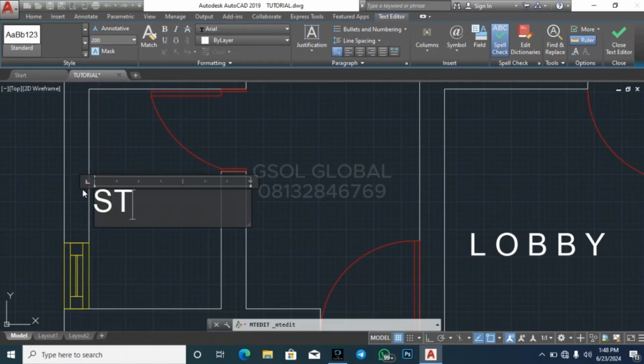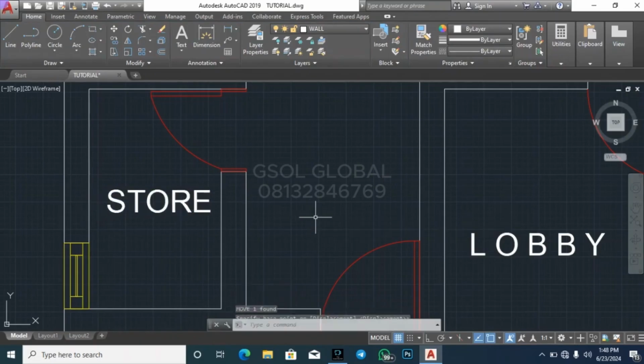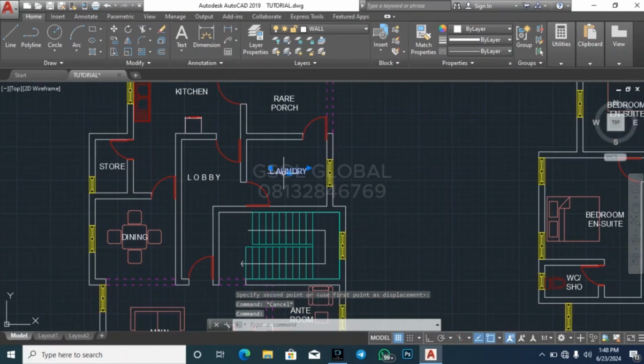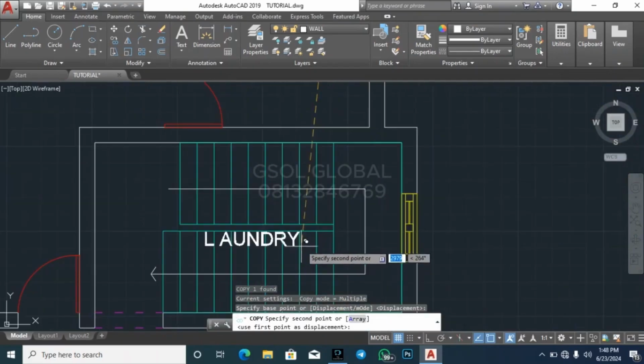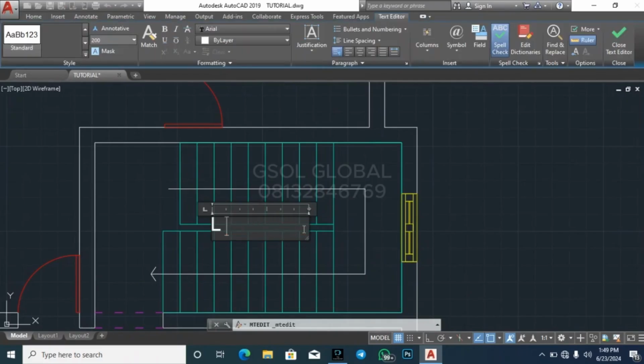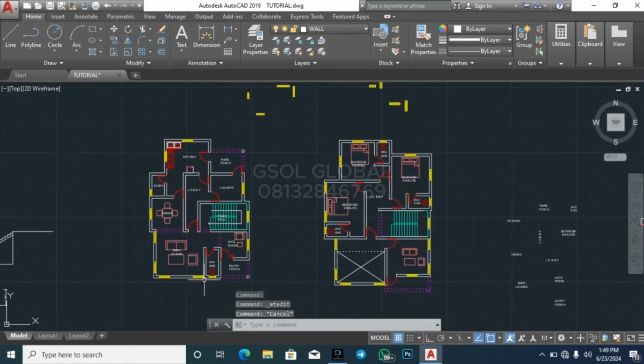So we have store. Then we are having our stairwell, right? So we just name this place. Okay. All right. So we are done with all of the spaces. We tag them with their various room tag.